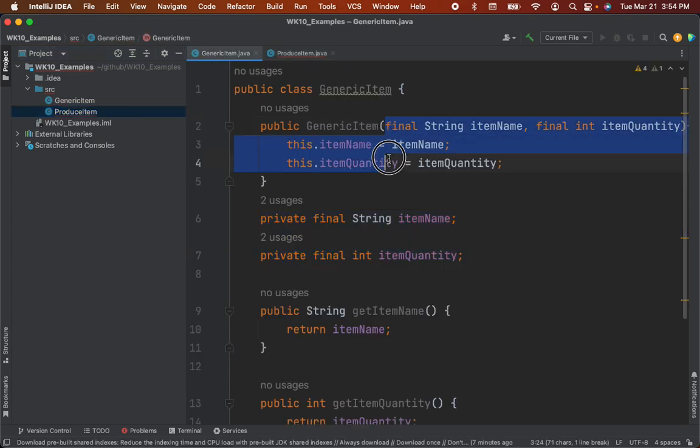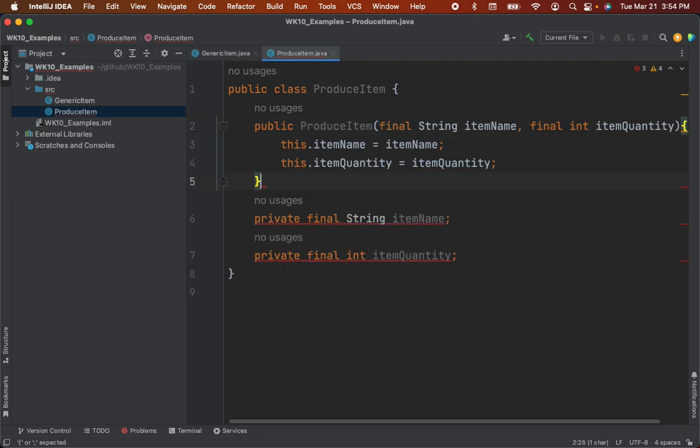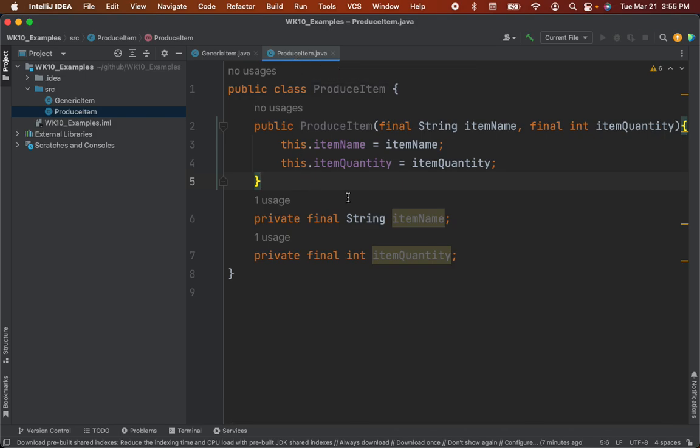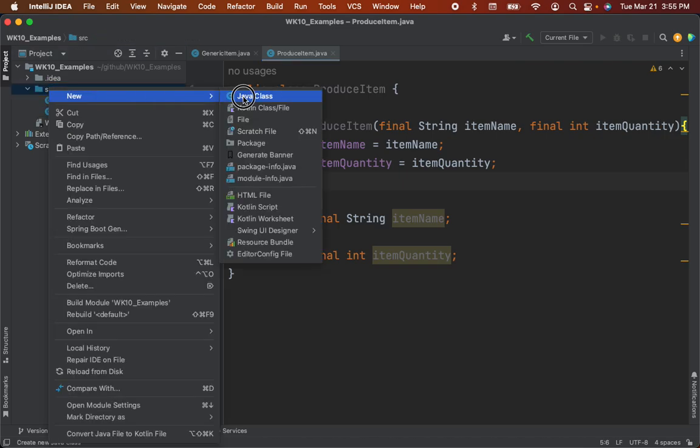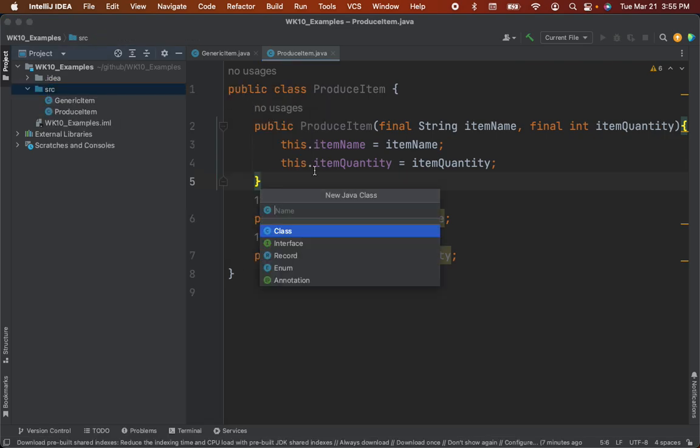And I'm just going to copy this just for being quick. Now let's say that I've got a produce item. Let's say now I've got, what's another type of item? Produce means it's fresh fruit and things like that, right?